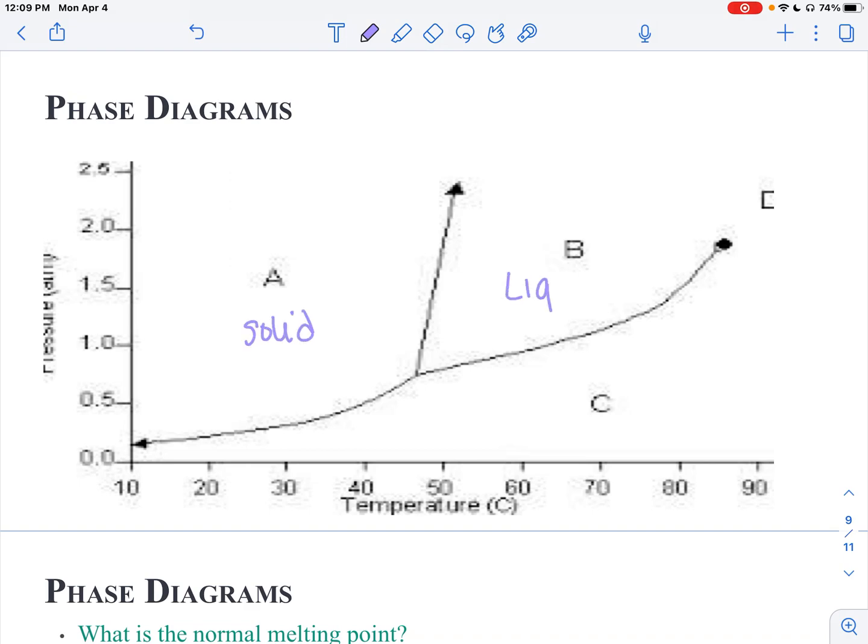This will be liquid, and this will be gas, higher temperature. All of your phase diagrams, you'll have a different kind of shape of a Y. So they're all going to be like this Y shape, but it might be more narrow, like this line might be here, or it might be wider, it might be shifted, like your little point here might be shifted over. Depending on the substance, they can look different, but they're all going to have this kind of Y shape.